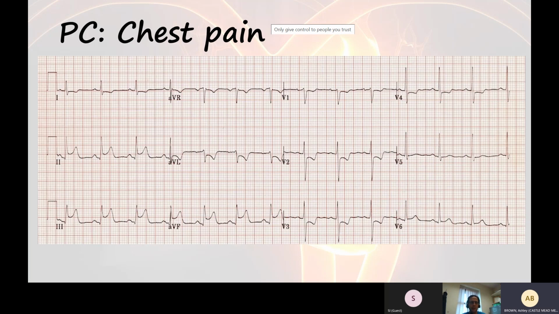Yeah, absolutely. Very good. That was an excellent description. One thing I would add to your description is, can you see that there are the normal or expected size R waves in 2 and 3? Obviously, we don't know what this ECG looked like yesterday, but the suggestion here is this is an acute STEMI because we haven't lost any R waves. So there aren't any Q waves. There isn't any loss of R wave, and we've got inferior ST elevation with anterior reciprocal changes.